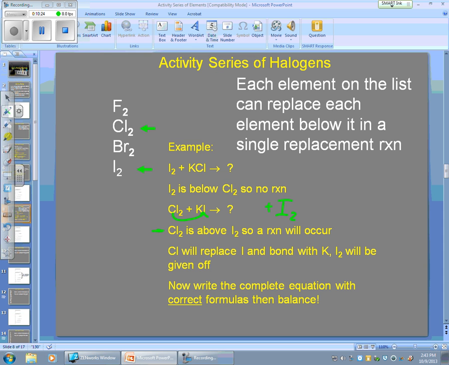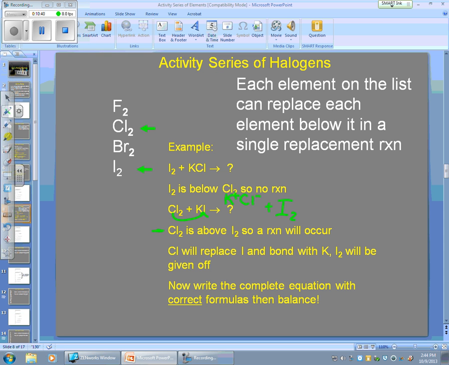Now potassium is going to bond with chlorine. Again, don't just smack two things together because I taught you how to write formulas correctly. This is ionic. The metal atom goes first, potassium, and then it is going to bond to chlorine, Cl negative.